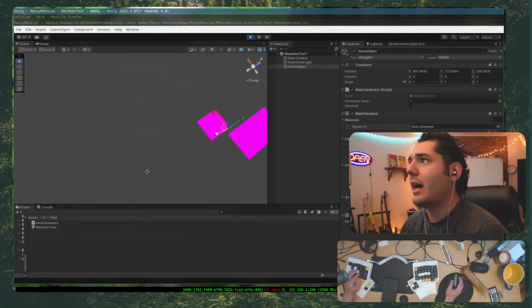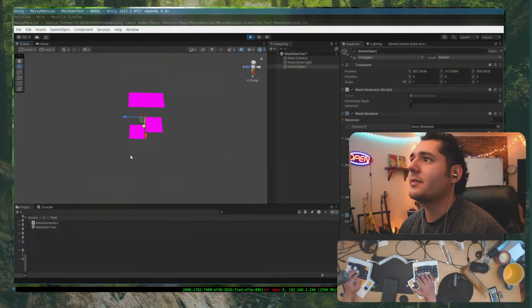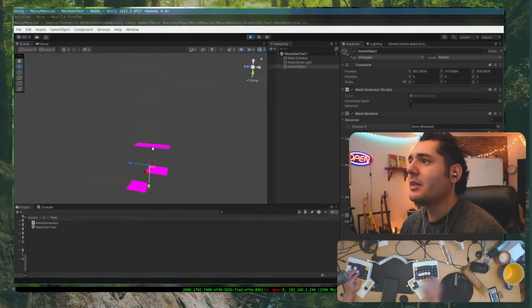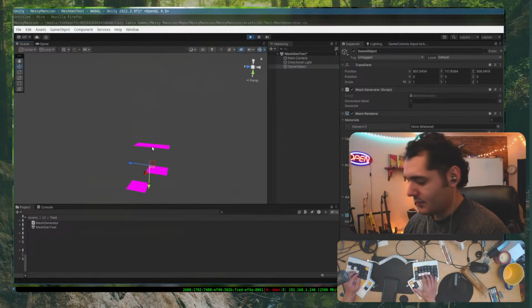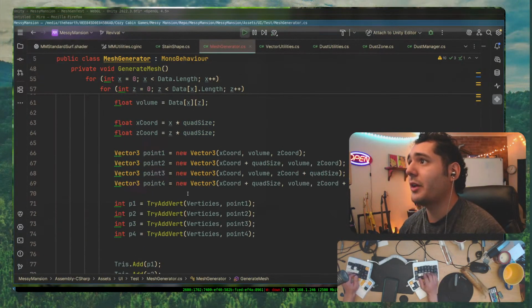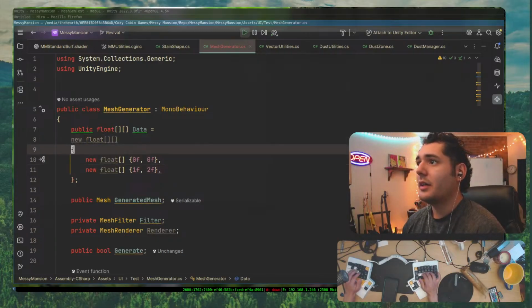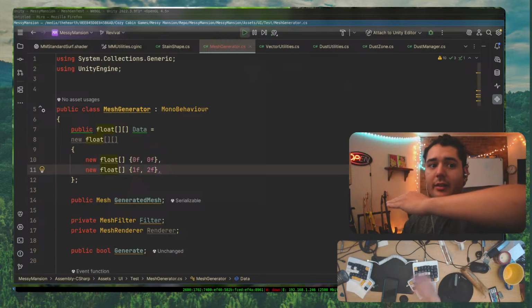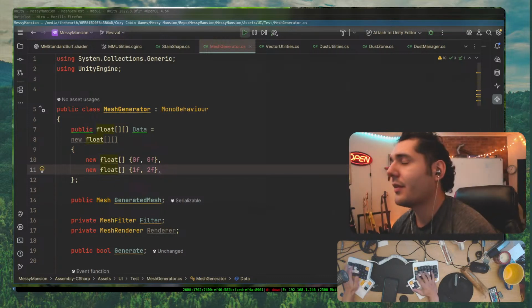I think I have it backwards. The way this is generated is, but look at this. Oh yeah, I think I have the mesh backwards. It's back-faced. I had the winding order wrong. My bad. But you see it though, right? Going back to our data over here, this is 2 zeros and then 1, 2. It's like that's one column flat and the other one stepping up.